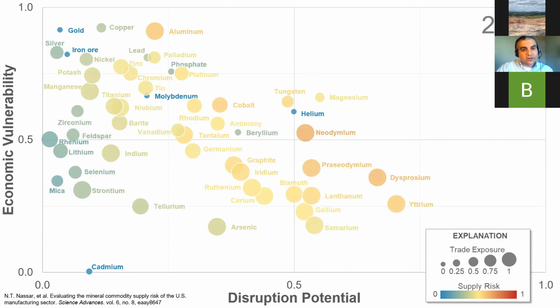So you'll see a general trend from top left to bottom right, which I think makes sense, right? You have things that humanity's used for millennia since antiquity, such as gold, that are really important to the U.S. economy, iron ore, but it's widely distributed throughout the globe in terms of production. There's a relatively low risk of a supply disruption, whereas things that maybe have niche applications are typically produced perhaps in a few countries, and typically that country is not the US, and so they have a relatively high supply disruption potential and a relatively high trade exposure.